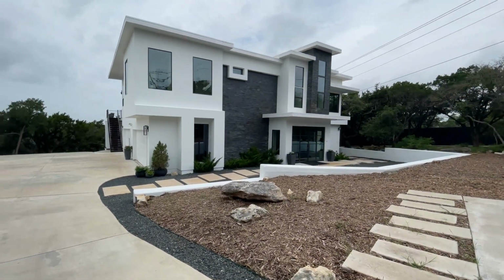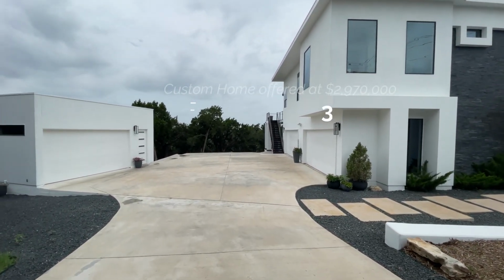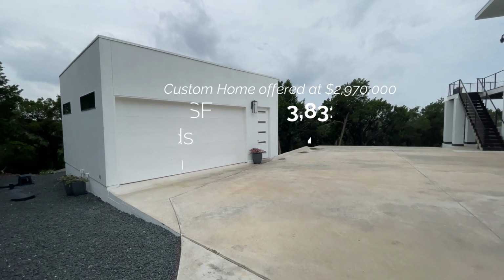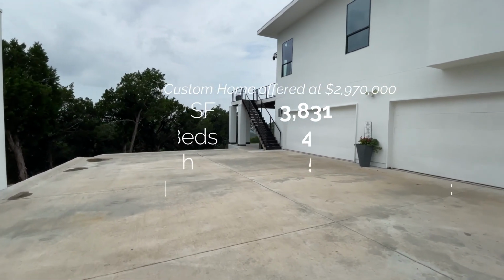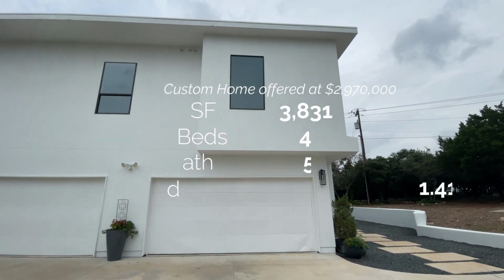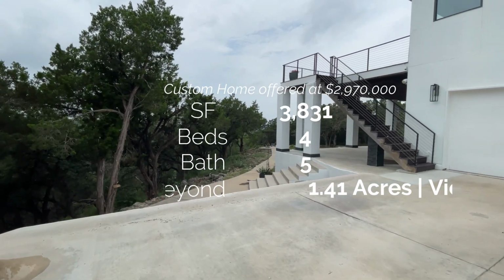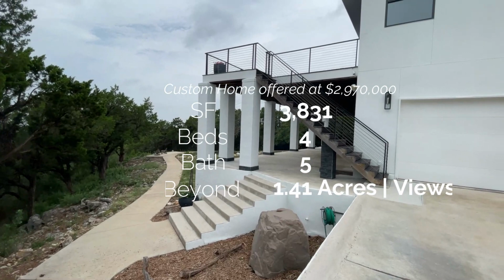Let's take a look at really this beautiful, contemporary, ultra-modern home. One of the characteristics of modern that you're going to see is that immediately all the straight lines, sometimes flat-top roofs, lines that are very straight across the architecture. Here you are seeing beautiful, reflective, black pane windows. This has a total garage space of 6 cars. You saw a detached garage there as well. The total parking spots of 10, and this is a custom home.